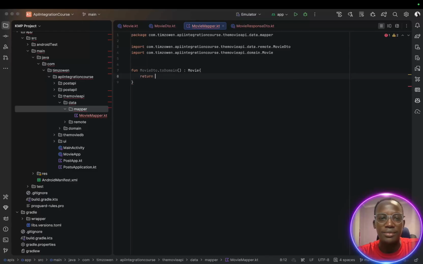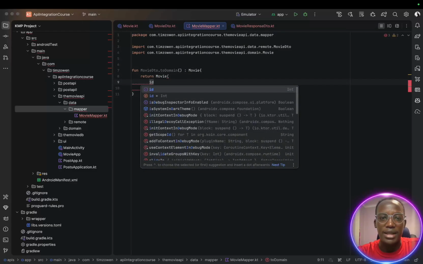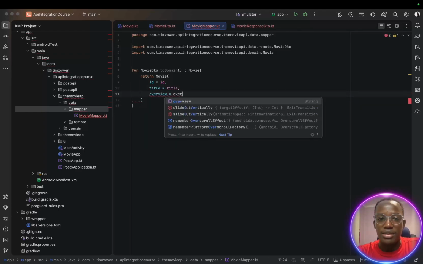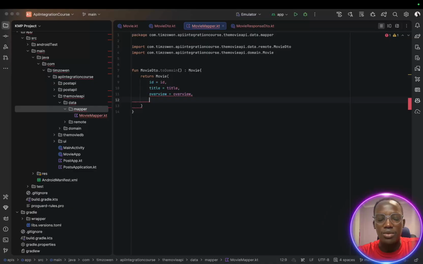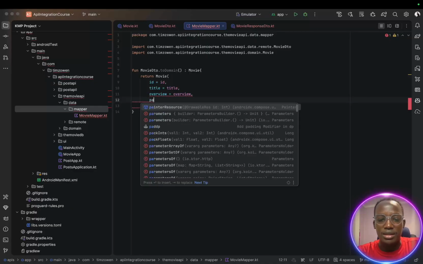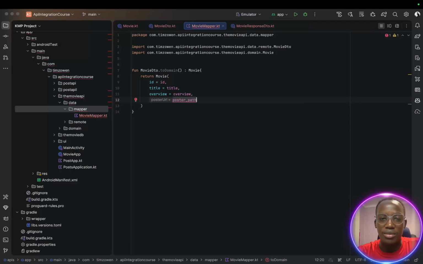So we're going to say return the Movie in brackets, and then we want to map ID equal to our ID. So that's not different. We want to map our title equal to title. We would want to map our overview same as the overview from the DTO, and then we would want to map our poster URL to our poster path.